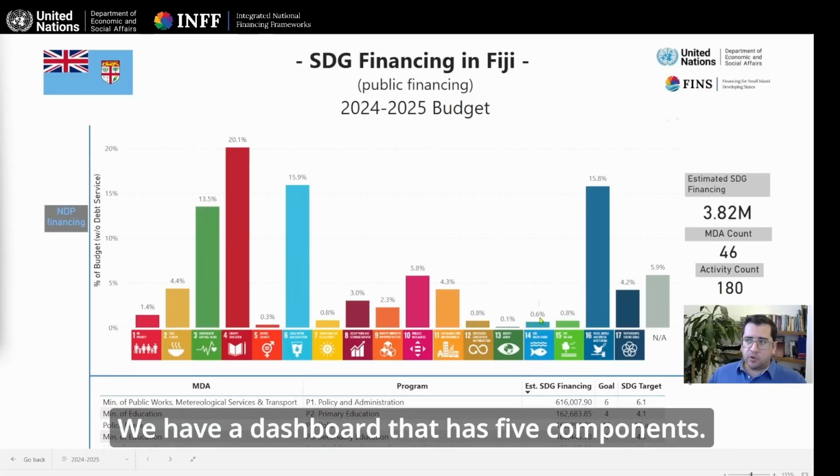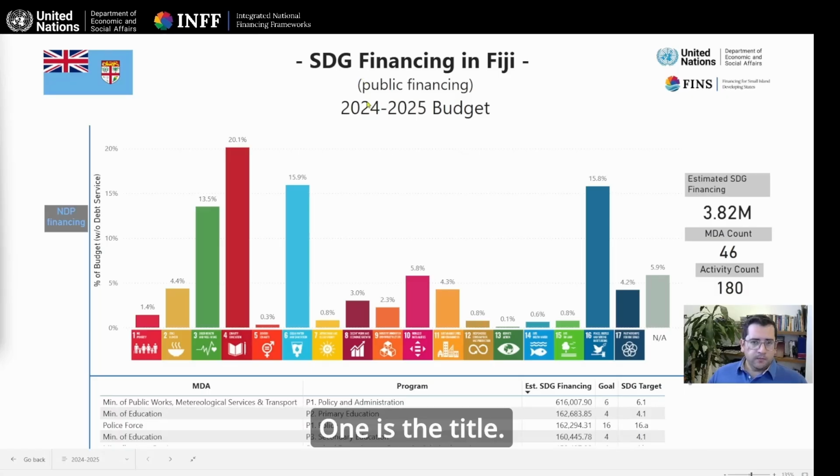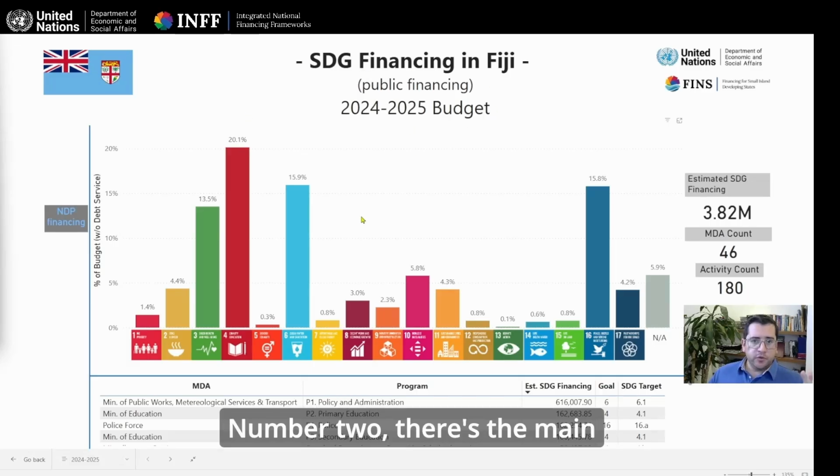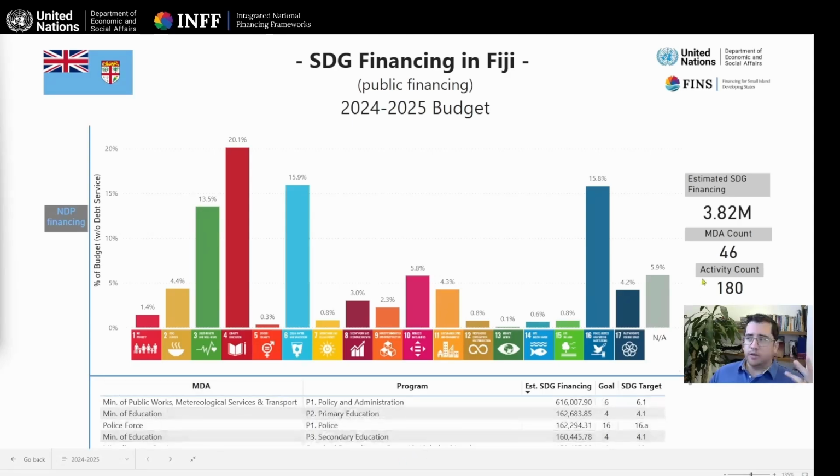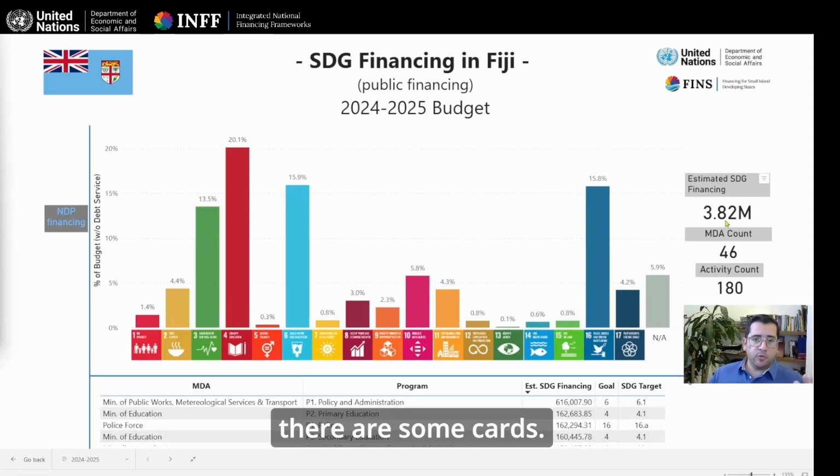We have a dashboard that has five components. One is the title. You can see there is a title. Number two, there is the main dashboard or the main chart. Number three, there is a table. Number four, there are some cards.